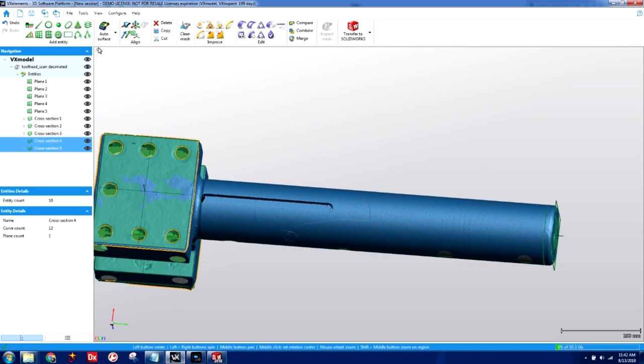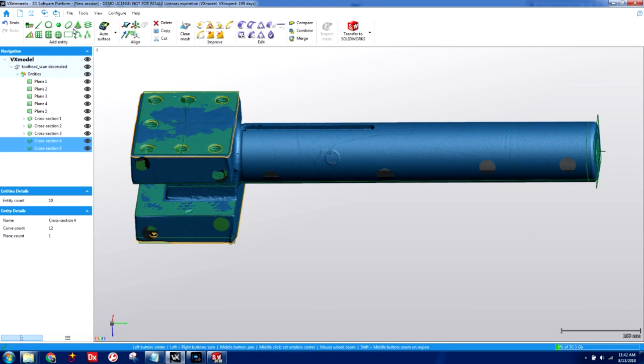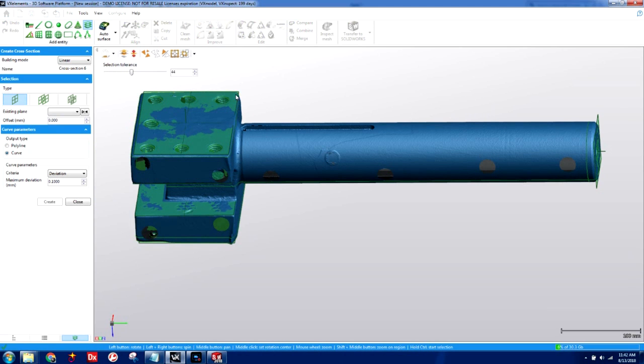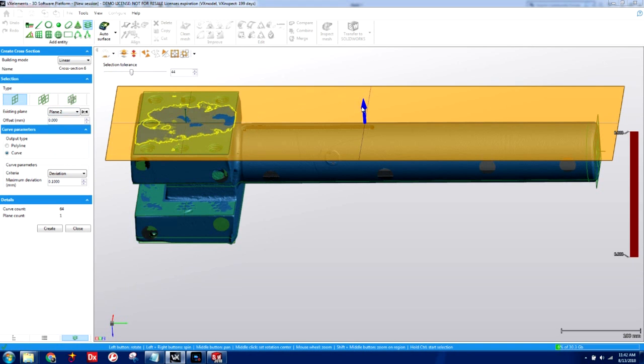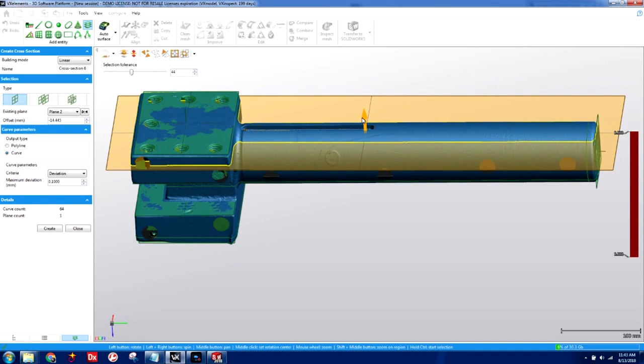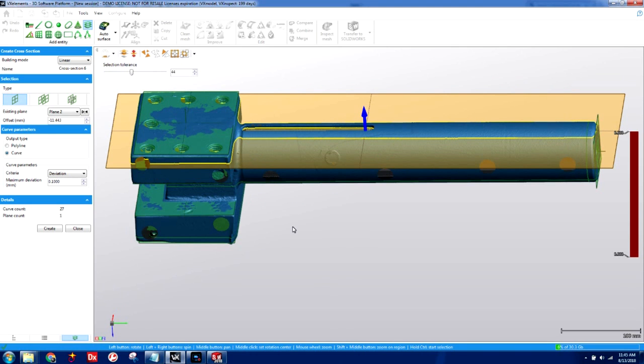And I can zoom in and I can see right there, there's a slot feature right there that I want to pull out. So I'm going to use my same cross-section tool. Pick my base plane. And pull out this diameter here.